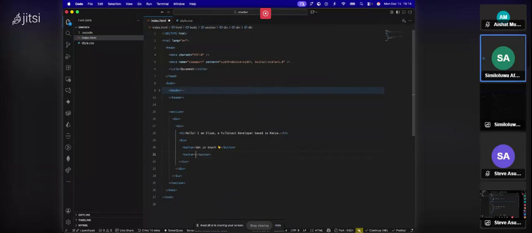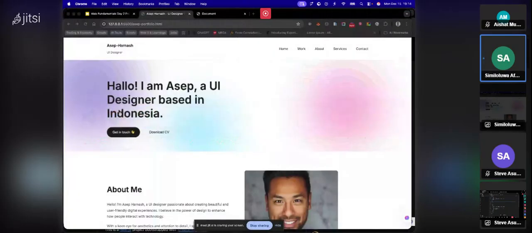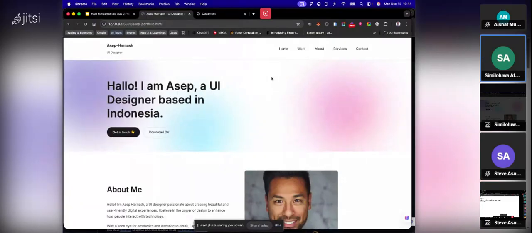Then you have another button, download CV. Okay. So now we have successfully created the HTML elements for these two sections, the nav and the arrow. So you can see how they all look so ugly. Now we are going to be styling it so that it can look as beautiful as this.